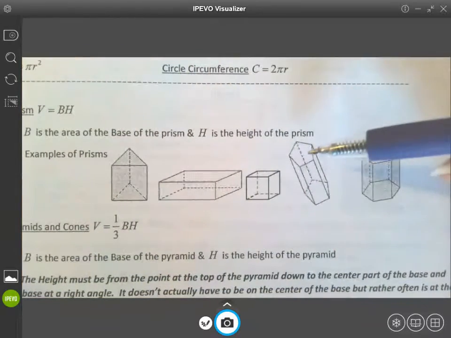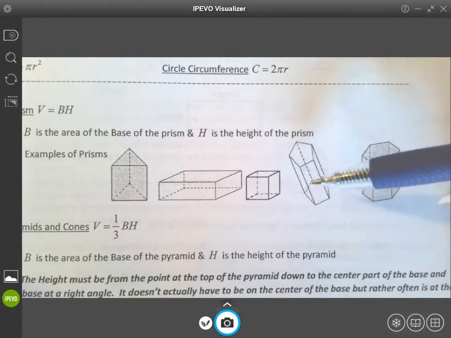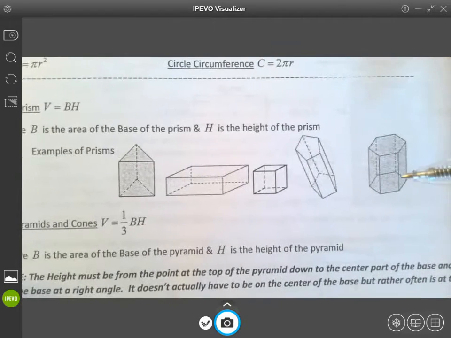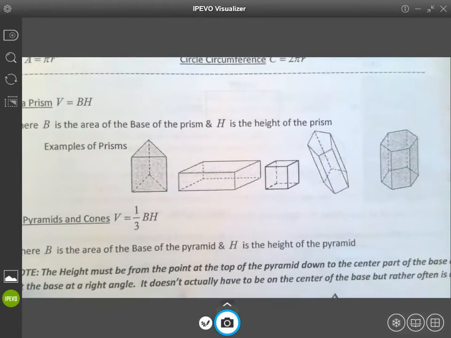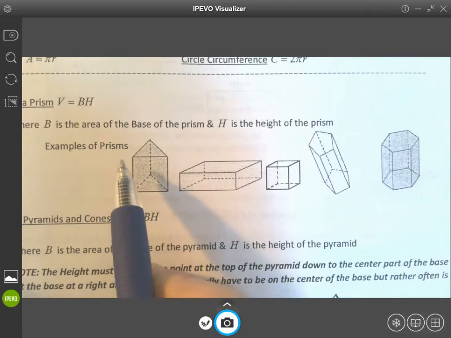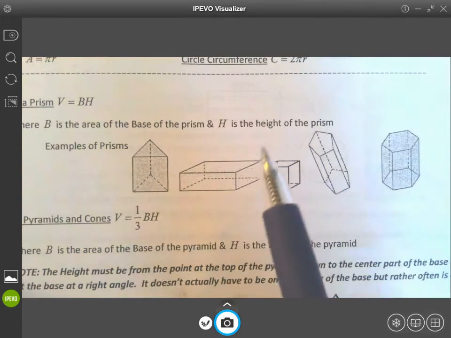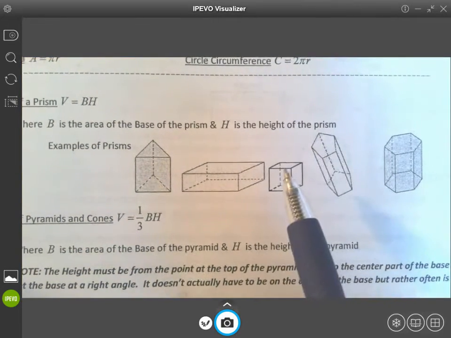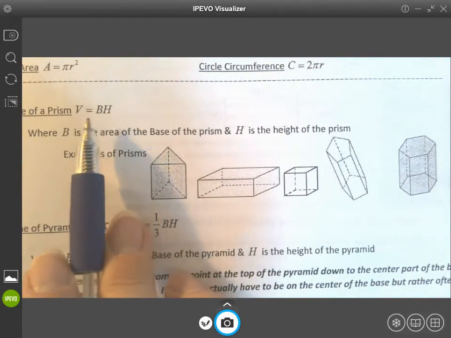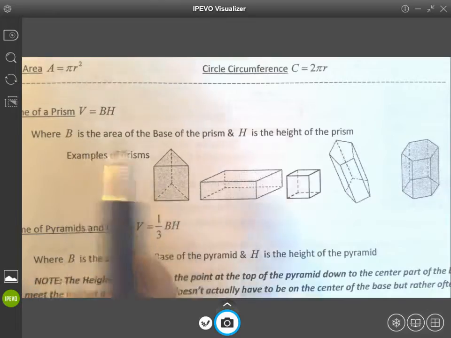And so here is a pentagonal prism. You've got a pentagon on the top, a pentagon on the bottom, and then rectangular sides. Here's a hexagonal prism. Hexagon on top, bottom, rectangular sides. When you find the volume of anything, you are truly finding the area of the base and multiplying it by the height, thinking about how to fill it up. So on all of these formulas for a prism, it says B times H. The B stands for the area of the base.